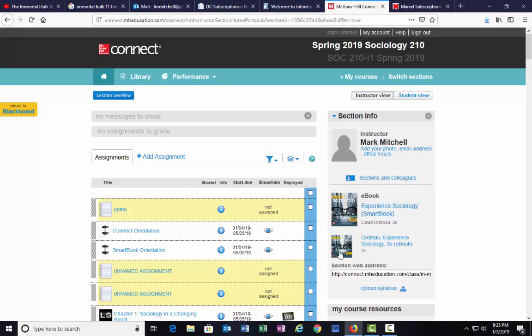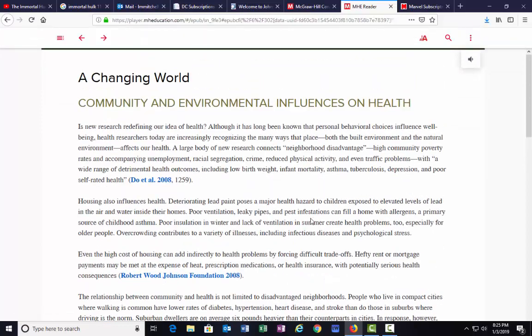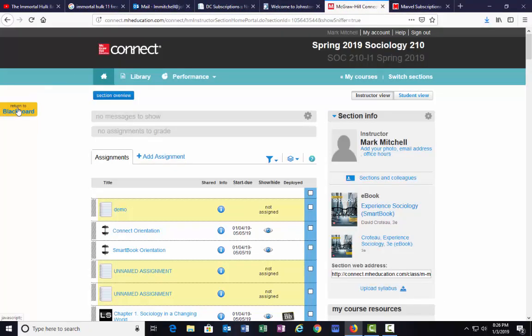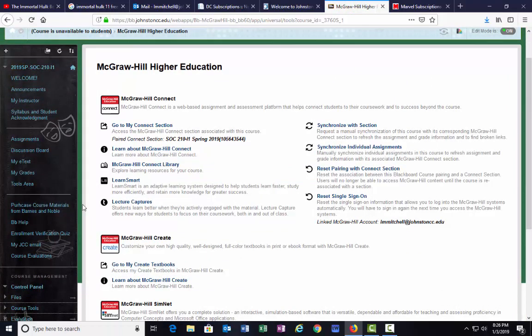We're in the Connect software. You can see that here, and you can click on either one of these links. I usually do the bottom one. If you're going to use LearnSmart, you can click on the top one, but now we really are in the e-text. You can do all kinds of things in here: move forward and backward, search, make things bigger, print, and more. Again, we'll be using that, and it's very good. When you're ready to go back to Blackboard, just click on the tab and you're ready to go.